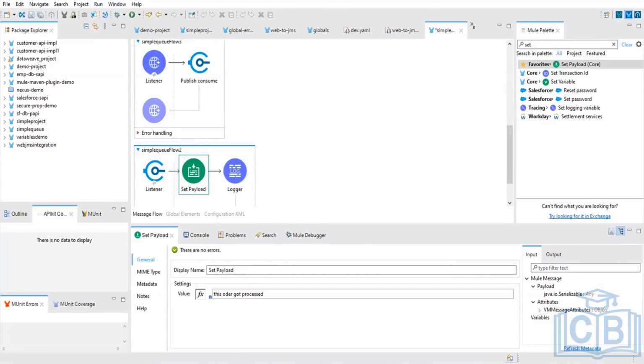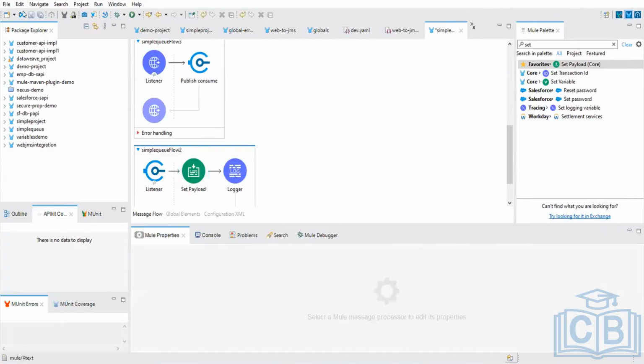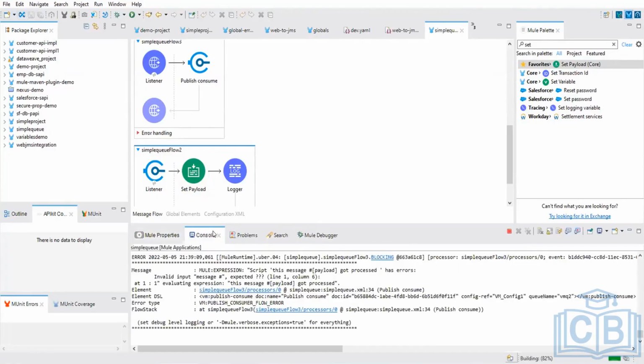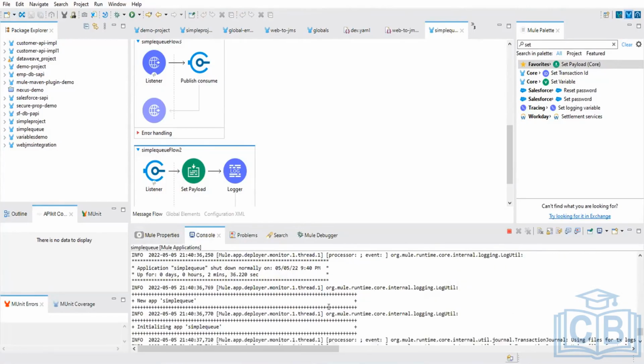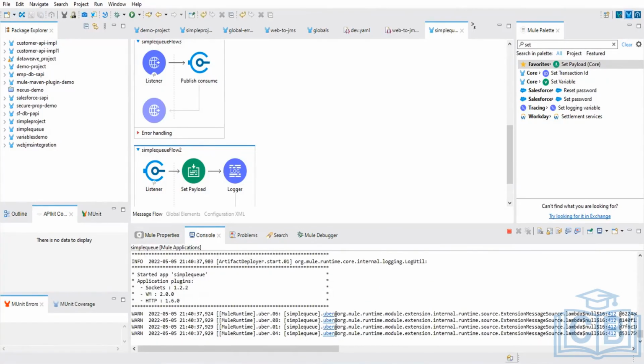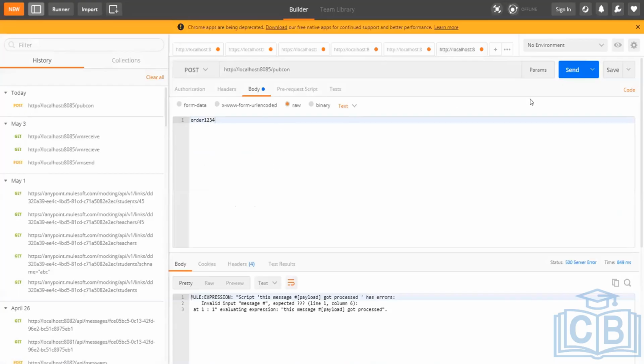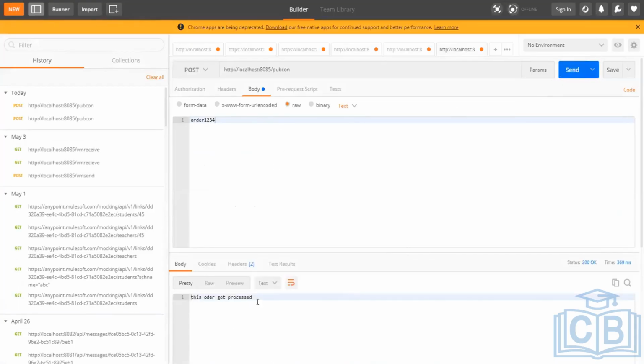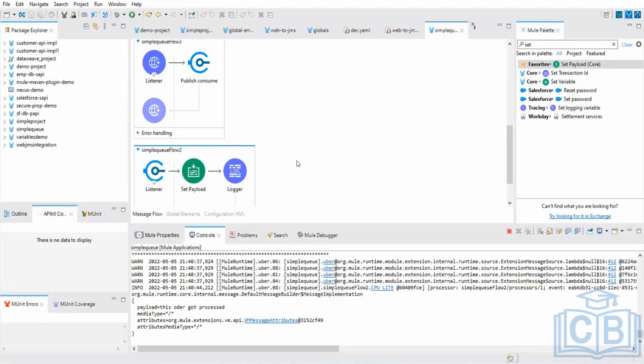Some simple text message I want. I can tell you how dynamically we can capture that and send it as a response. Use a different component, since set payload is not supporting that one. If I send this order, it got processed. What's in the payload? How am I getting that response?